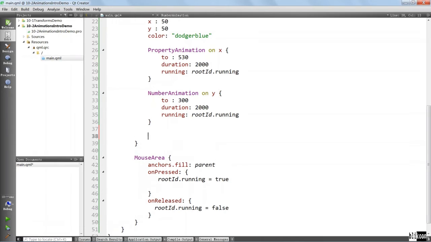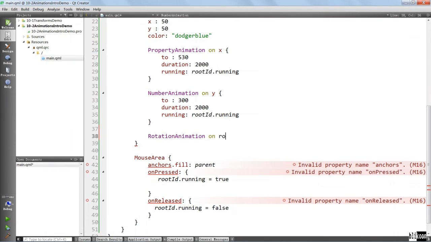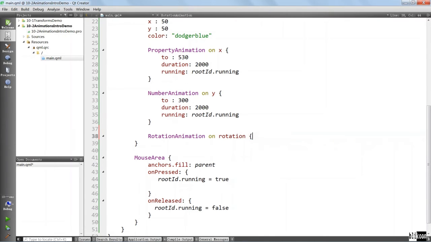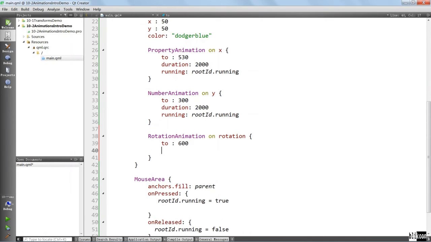You can also do a rotation animation. Let's do that. Rotation animation on rotation. That's the property that we want to play with. It's going to animate up to an angle of, let's say, 600. It's going to spin a few times. It's going to take 2 seconds as well.